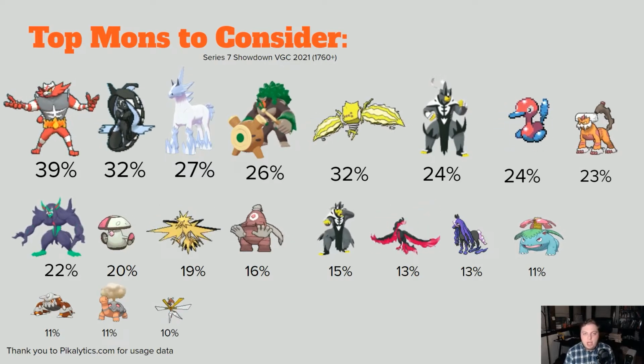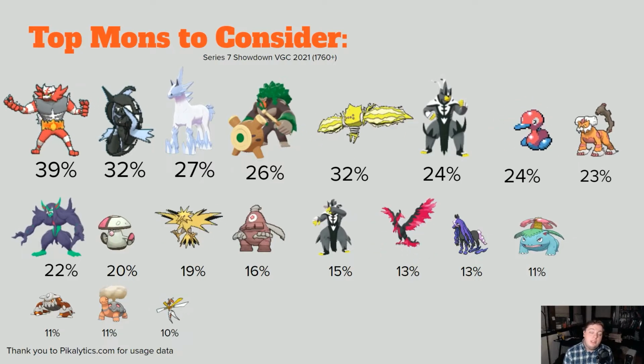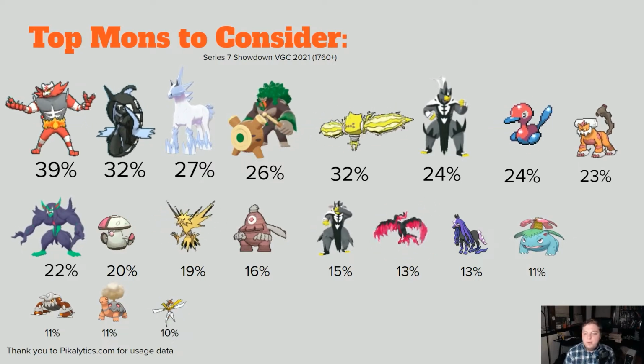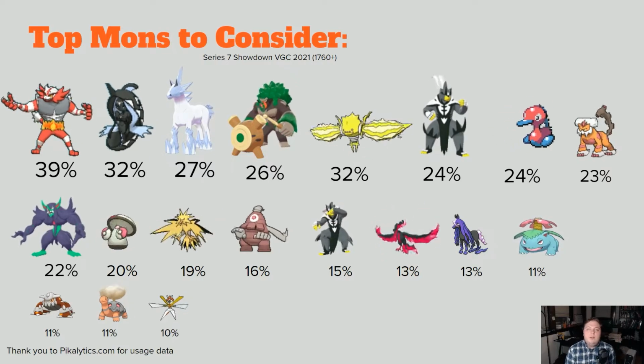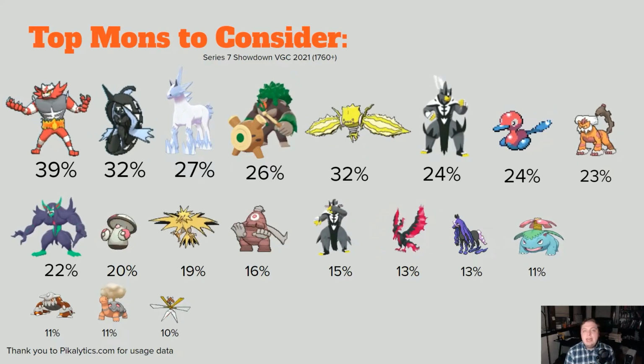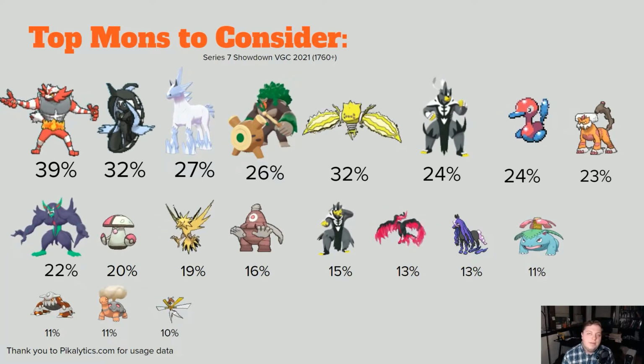Moltres has been the talk of the town with its double spread Dark move Fiery Wrath and the ability to use Nasty Plot, putting a Weakness Policy on it, Life Orb, even Leftovers. Whatever you want to do with Moltres, it can do it and more. Some great partners include Raichu, Comfey, and even Regieleki.